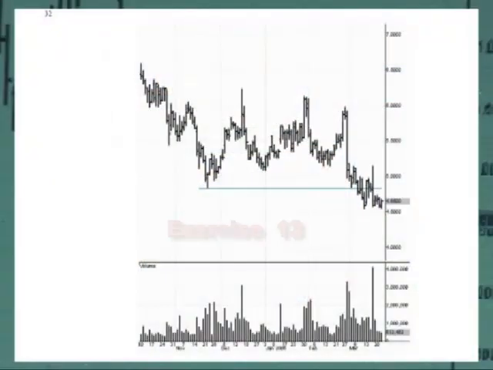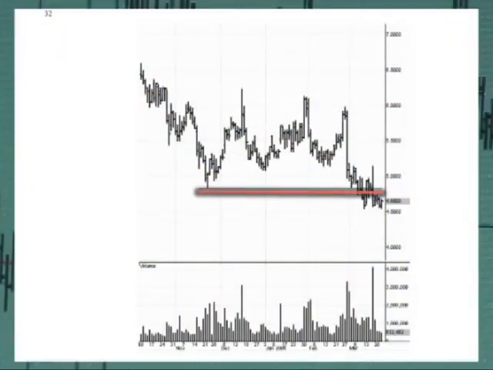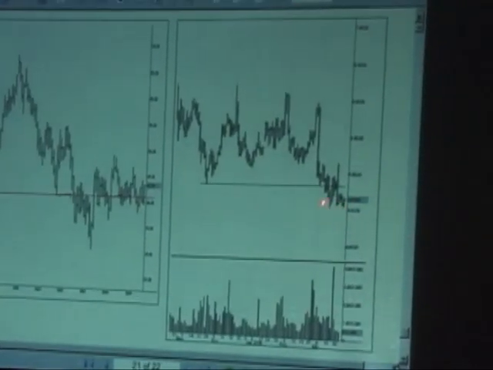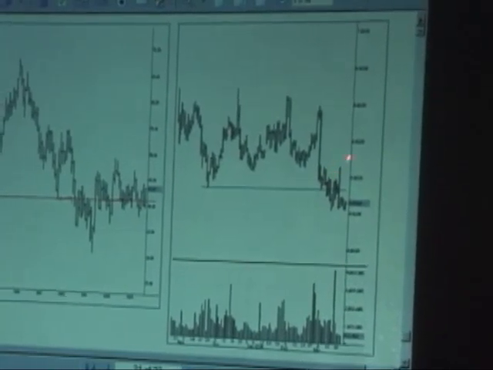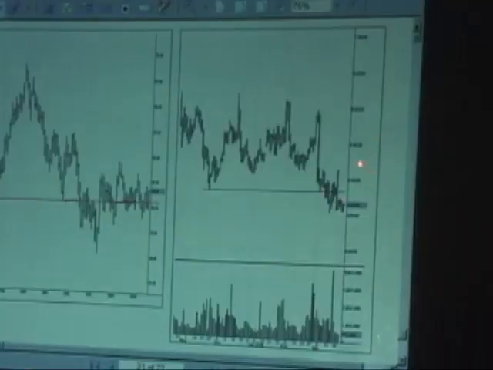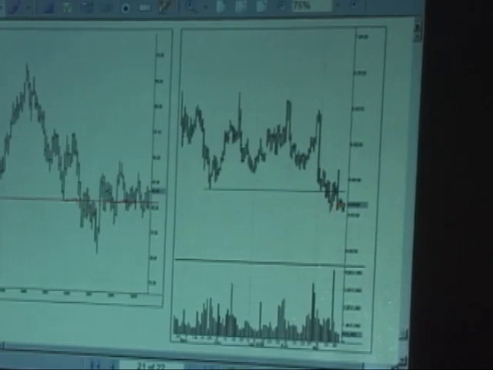All right, we have one more chart for today. Here's the line of support. The market goes underneath the line of support, closes near the low. It rallies vigorously back above the line of support and reverses down on huge volume. But look at the subsequent behavior. There's a world of difference between this chart and Best Buy. What's the difference between this chart and the position that we saw on Best Buy? On Best Buy, it had very heavy volume as it came underneath the trading range. But here we have very heavy volume and we don't make a new low.